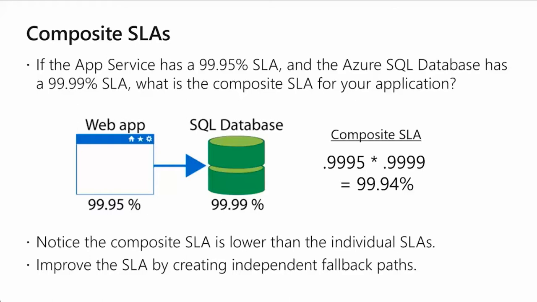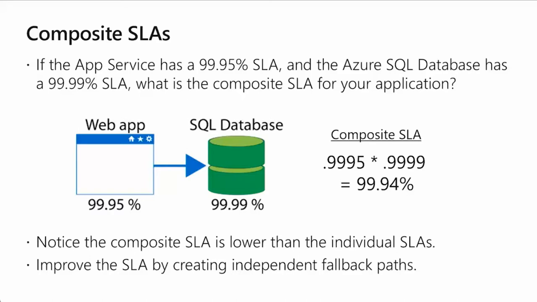We have a failure at the web app, which impacts the SLA for SQL, and vice versa. So we have to be able to calculate it. And that would be what we'd have to adhere to as Microsoft for the SLA for that solution. Now, why do I show you this? Because you have to understand how to calculate it. You have to understand how it works.